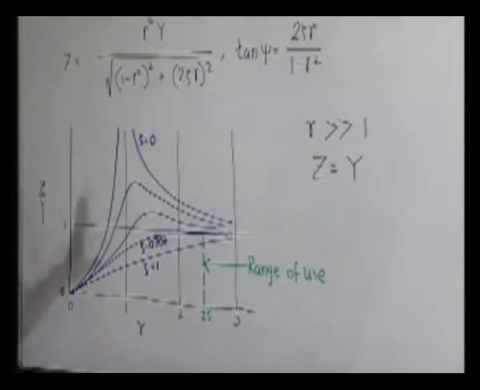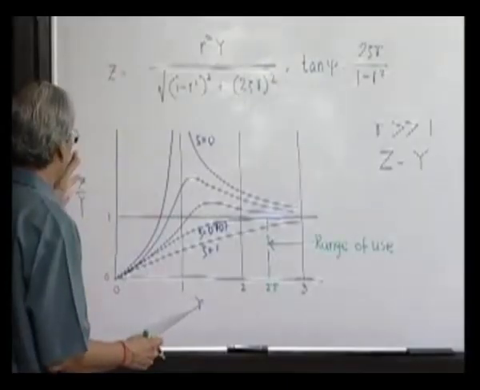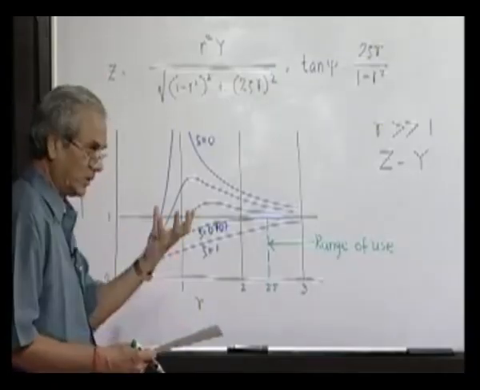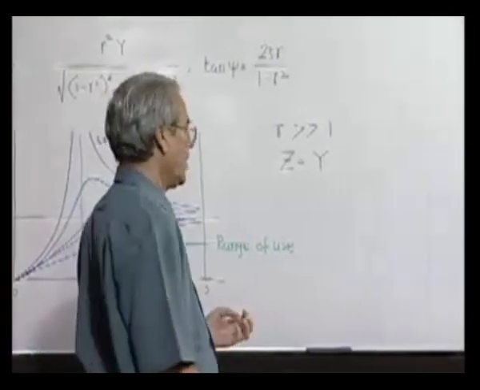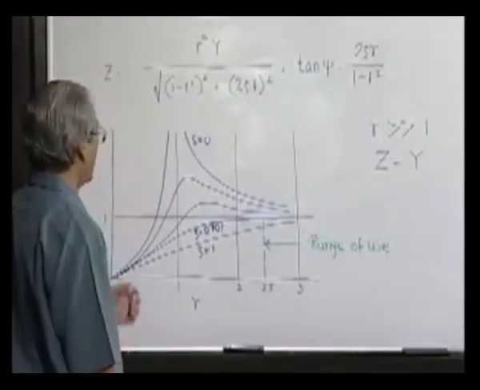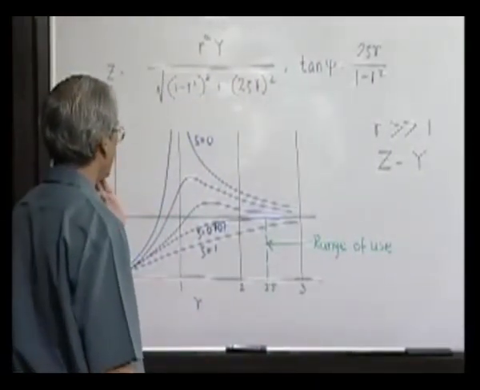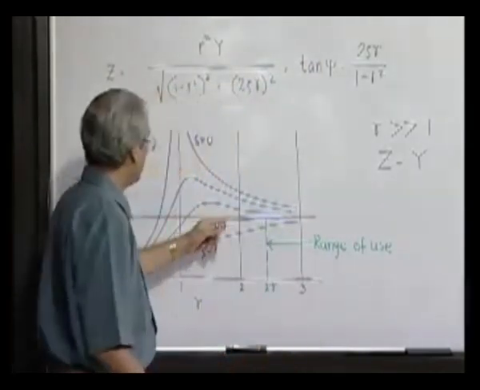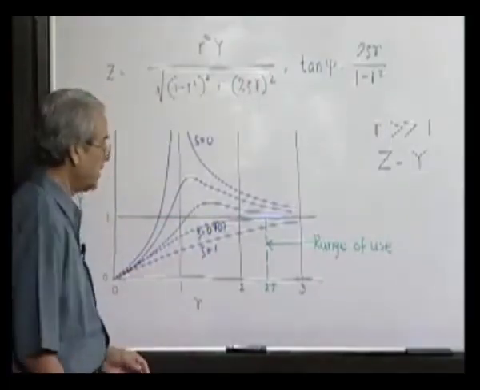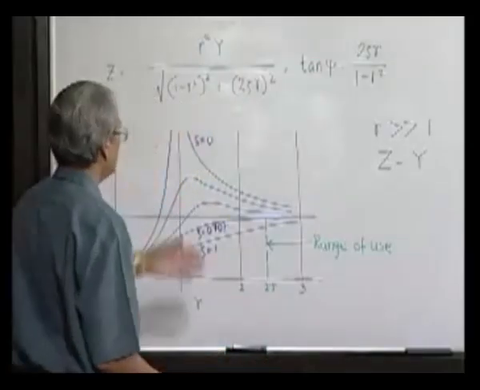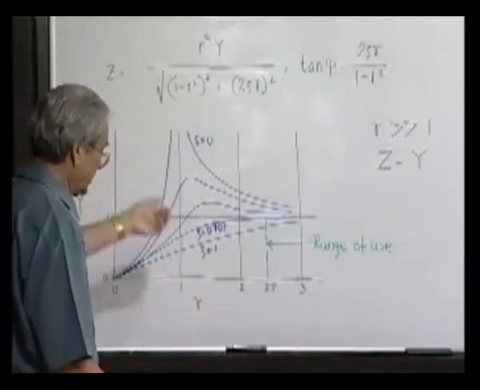So, in this situation the natural frequency of the system, or the seismograph, should be very low, and the vibration which we will measure must be at a much higher frequency, so that r is much more than 1. Beyond r equal to 2.5 we can get excellent results if we can match the damping factor to this value. Otherwise also they are all ultimately approaching 1, as we find from the asymptotic tendencies.